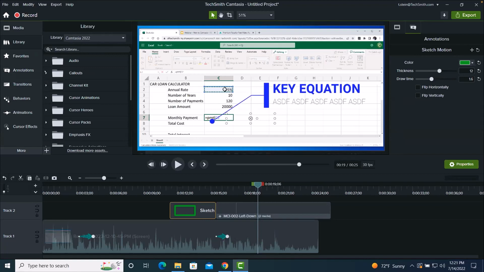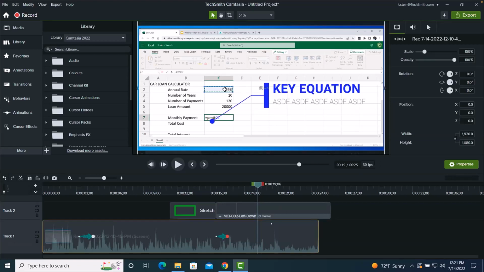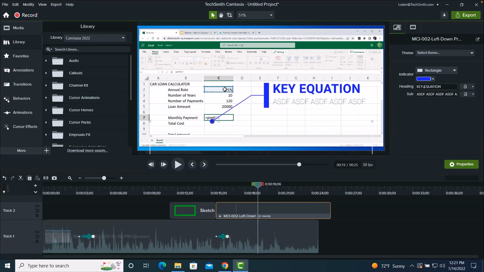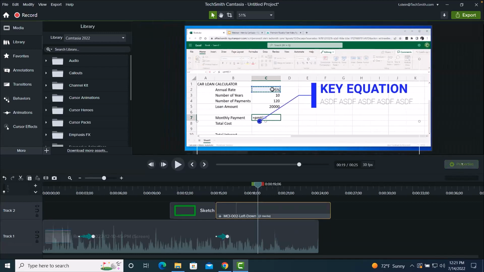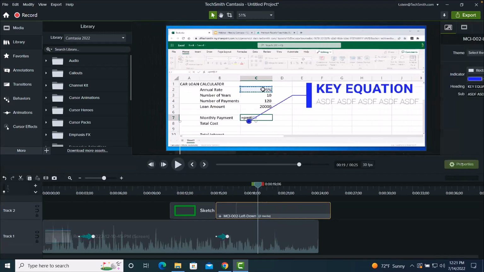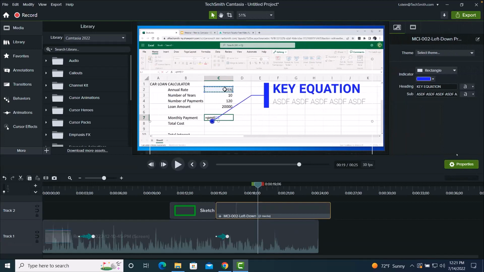And be sure, Troy was showing you all those capabilities of the properties panel, and he's just scratching the surface. The properties panel allows for tremendous customization to many different aspects of Camtasia. So make sure you explore that. And if you need it out of the way, you can just click that little properties button in the right and give yourself a little bit more real estate, but you can always bring it back. There's something I always want to bring up, because the properties panel is so powerful. Great call.